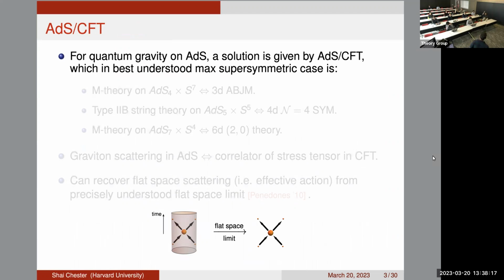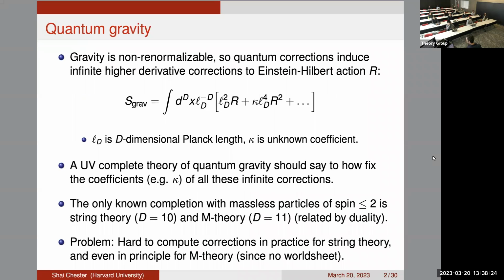Yeah, question? Could you remind me how both the G string and the alpha prime expansion would appear in that first slide? Here I'm just doing an expansion in the dimension-full coupling. I think this is a low energy expansion, and so it would just be an alpha prime expansion. In the context of string coupling, you would imagine this finite string coupling. I'm just talking about the low energy expansion.